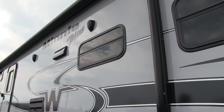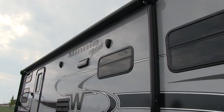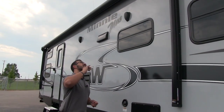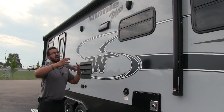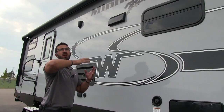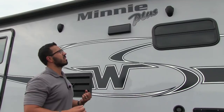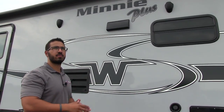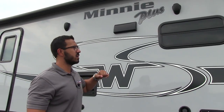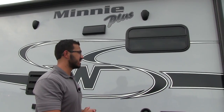There's a large power awning — just touch a button to roll it out or back in — and it does cover your entrance. Sewn into the awning material is an LED light strip. I like it when they do it this way because whether your awning is rolled all the way up or fully extended, you can still utilize those LED lights. It also naturally makes the light angle down onto your campsite rather than shining out at your neighbors. Underneath that, you have two outside speakers connected to that Bluetooth-capable multimedia center inside.